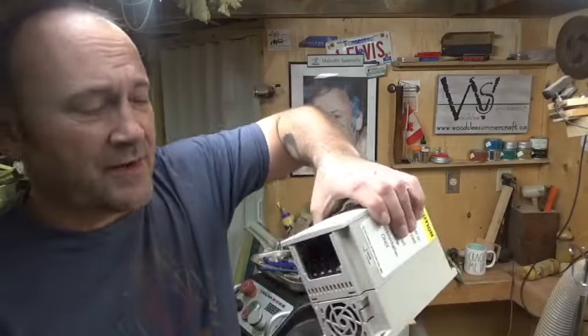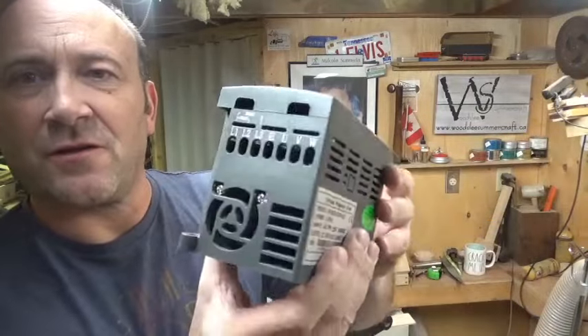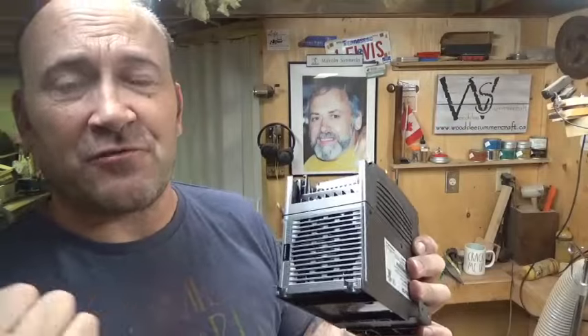I needed something to terminate into. The original VFD had a little box on the underside which is still hanging off the wires. The one from Amazon didn't come with one and I'm not using that anyway. The one from my buddy Paul actually has a cooling fan inside, which the original didn't have — so that might create a bit of noise, but I don't really care. Wood turning is noisy anyway. If it keeps the VFD cooler, so be it.